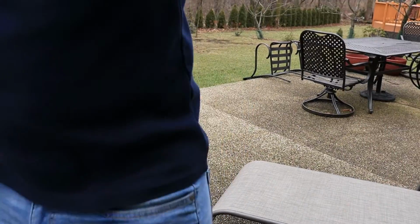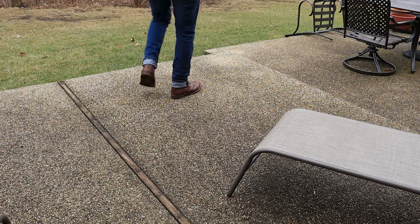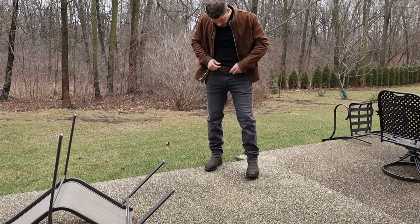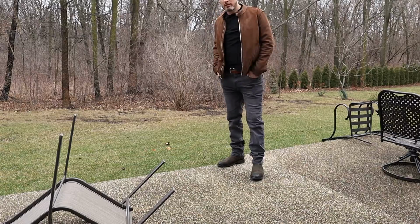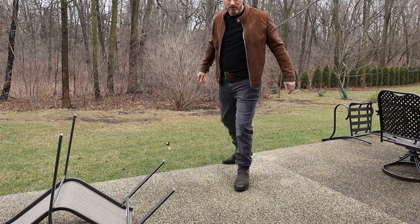Now, I will say that if you like the cuffed look around your boots, the Tommies are better. A little bit, just because they're a little stiffer. But that's the downside, too, though. They're really stiff. So the Perfect jeans are not stiff at all. Right when you get them, man, they're so comfortable. And it makes it to where you can sit down, you can put your hands right in your pockets and pull things out without even moving. They're just so good.